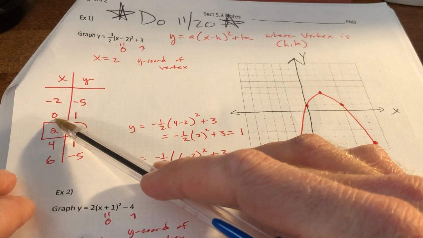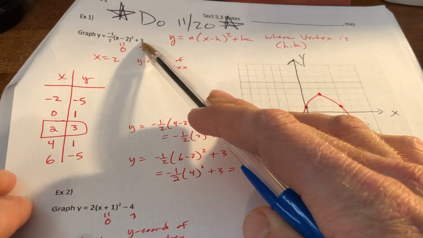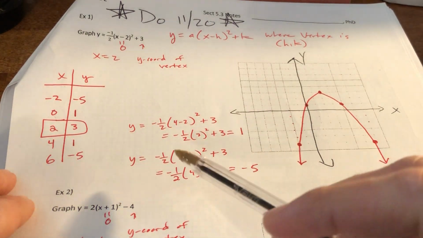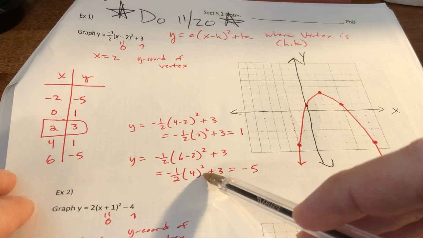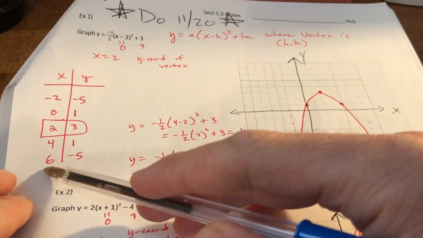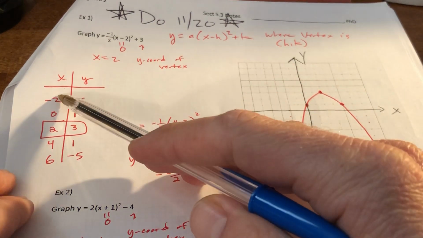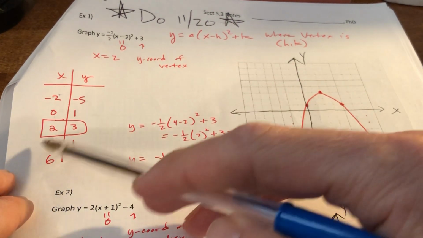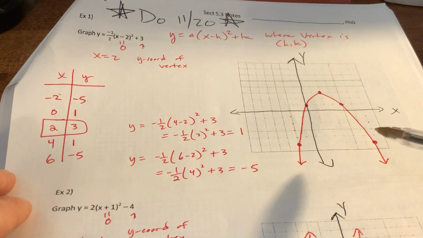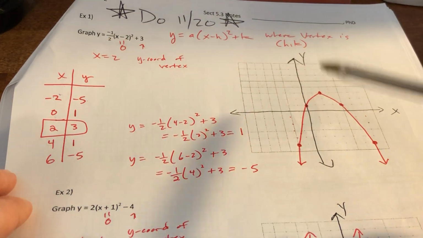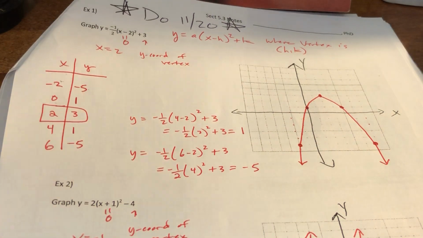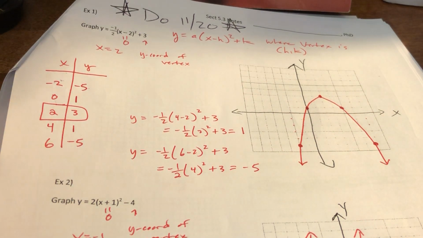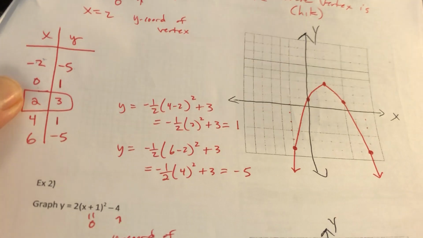If it's in vertex form, plugging in 0 does not automatically give you the y coordinate of the vertex. Then I'm going to plug 6 in for x, and I'm going to get negative 5. Same thing if I plug negative 2 in for x. Folks, I'm going to graph those points, and it makes an igloo. This is a negative x squared. That is the vertex. It's a max. This is actually in vertex form, so I don't need to do negative b over 2a.